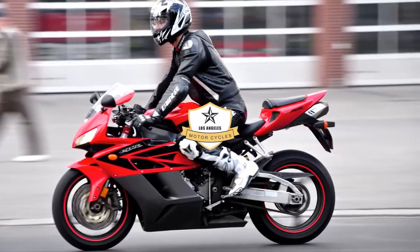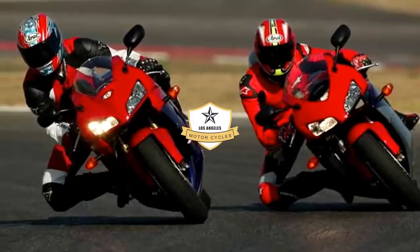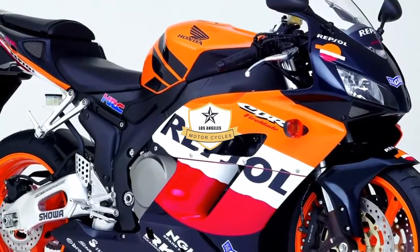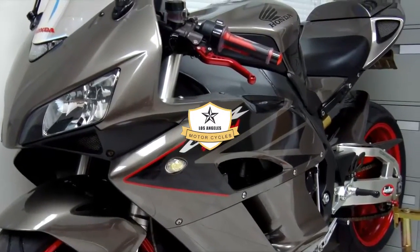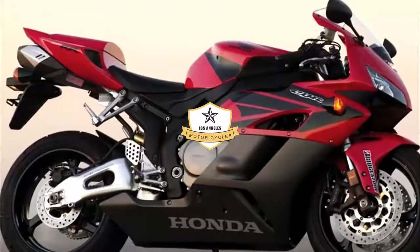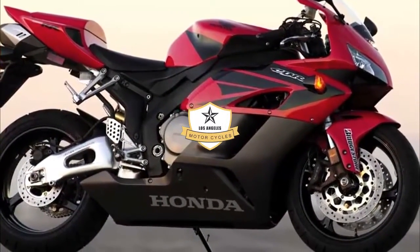The engine was all new with a 998cc capacity. It featured so many new updates and changes that it would require a whole video just on its own. Just know that the new engine produced a massive increase of horsepower, 20 to be exact, which gave this beast 172 brake horsepower, along with roughly 85 foot-pounds of torque. This newfound power did come with a price though, as the new FIREBLADE did weigh nearly 450 pounds.